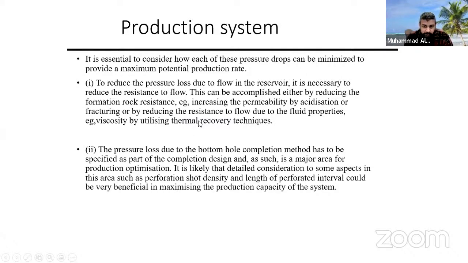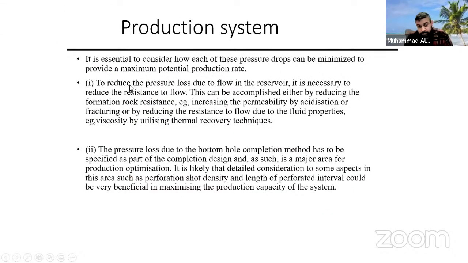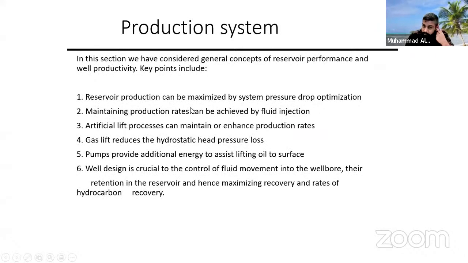So when we talk about the production pressure losses, we as production engineers want to reduce the pressure losses. That's our main job. How can we do that? We as production engineers can do the system pressure drop optimization. We call it nodal analysis. So if you are in a field office or the head office, you will be doing this system pressure drop optimization. As a production engineer, there's another department we call nodal analysis.